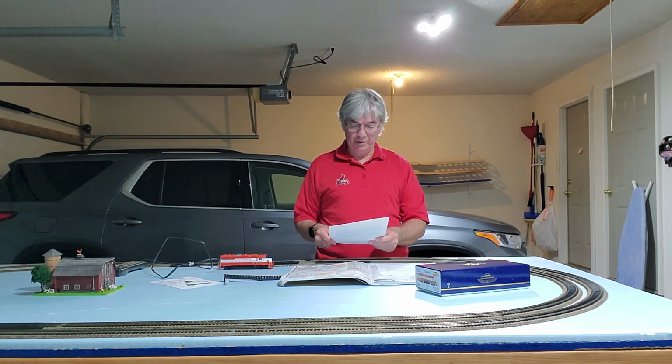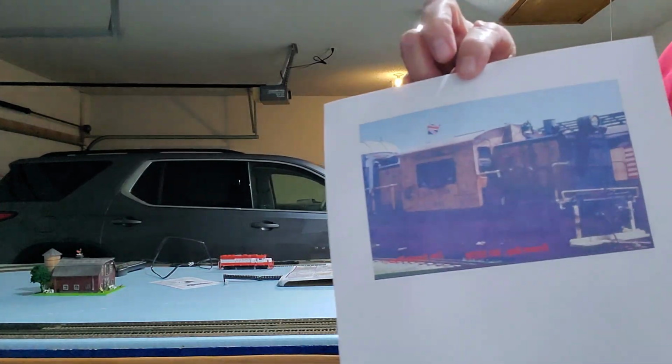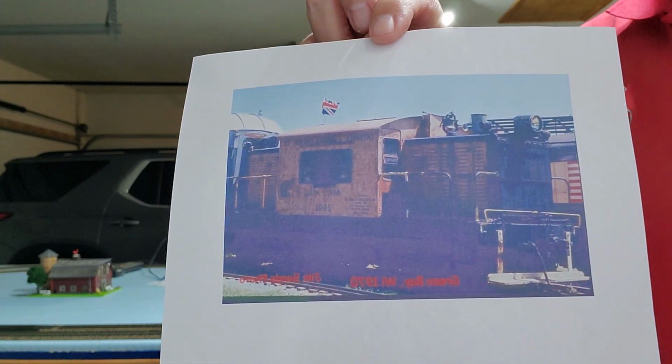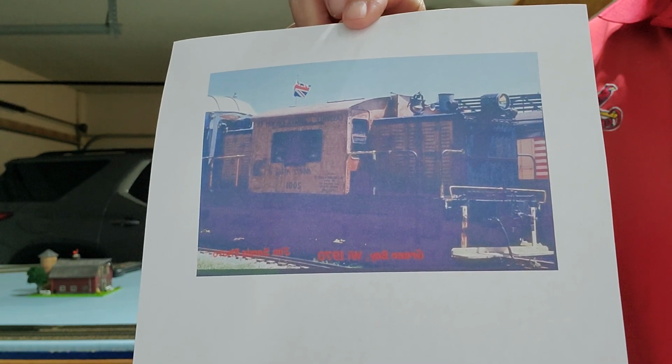Now, I came by a picture and I printed it out, and I don't know how this is going to look, but evidently the engine is in a scrapyard. Well, now this picture was taken in 1970, and it was in Green Bay, Wisconsin. And it kind of looks like it might have been in a scrapyard or a train, I don't know. Anyway, I'm going to try to show this to you. Now, I don't know how well you'll be able to see it. Yeah, it's not coming through too bad. So anyway, there it is.